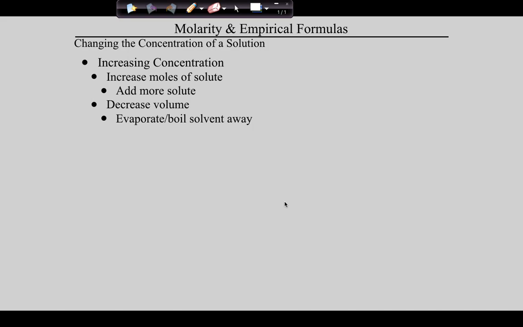So we've got both going on at the same time. The rivers are adding solute and evaporation is removing water. And those two things together make the Great Salt Lake ridiculously salty. Do you get the idea? Okay, so now guys, let's go in the other direction. Let's talk about decreasing concentration.